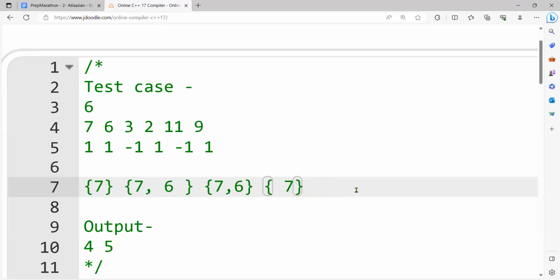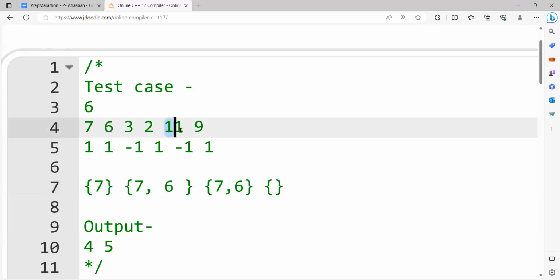Now there is one more ball of strength 7. The collision is going to happen, and the ball moving left has more strength, so it will destroy this 7 also. Now there are no more balls. So this ball with strength 11 moving in the left direction will survive all the collisions, because there is no ball left, so no collision will occur. After that, I'll go to my next ball, which is moving right.